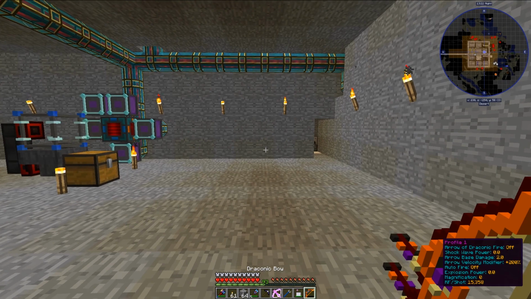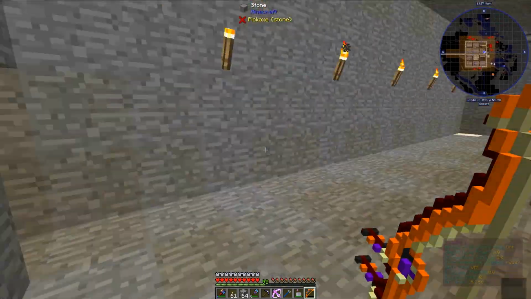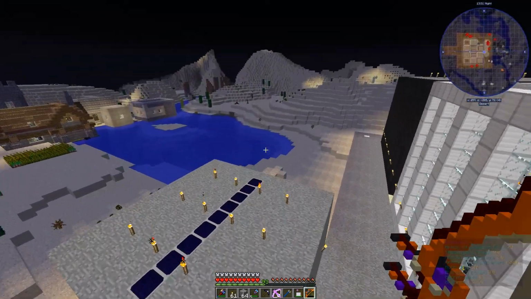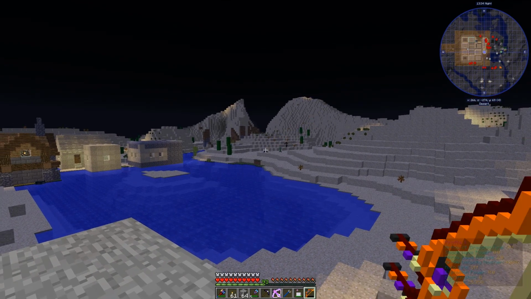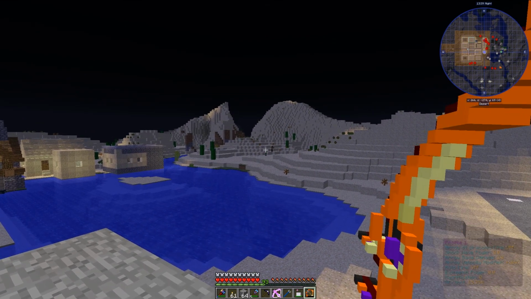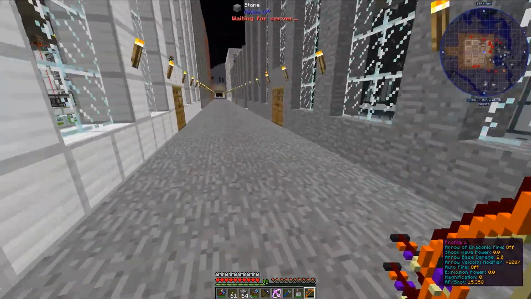So I have all of the wyvern upgrades applied, and right now it's at 15,000 RF per tick. Let's see here how she handles. Is it nighttime? It is indeed nighttime. Let's find an enemy. Okay, spider. Let's see if we can hit the spider. Nope. Oh yeah, look at that. Sniping. That didn't kill the creeper. I'm disappointed. Super disappointed.